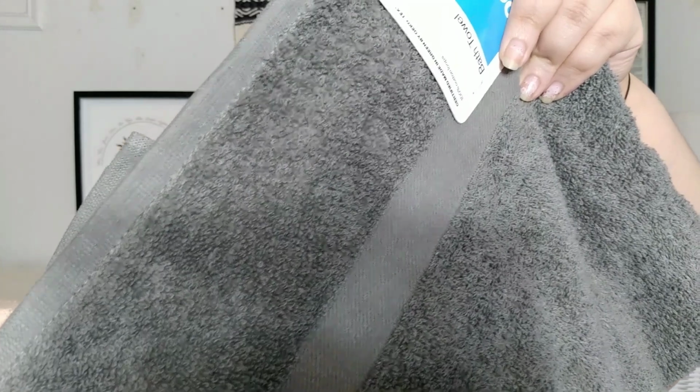These were a great deal. So we need new towels. It's been a while. So we got one in gray. This will be for my dad, I'm assuming. Yes. Then we got one in green and a very light orangey color. You get the green one. Okay. They were like $3.50 each. We needed new towels. Only $3.50. So that was a good deal.